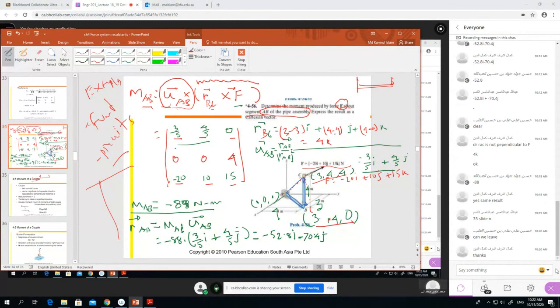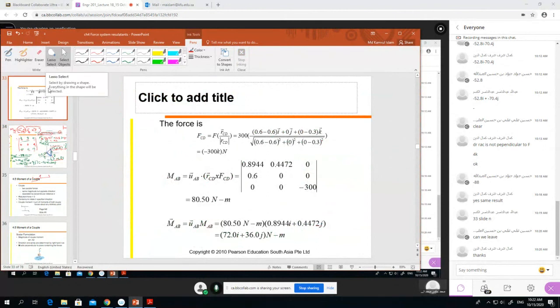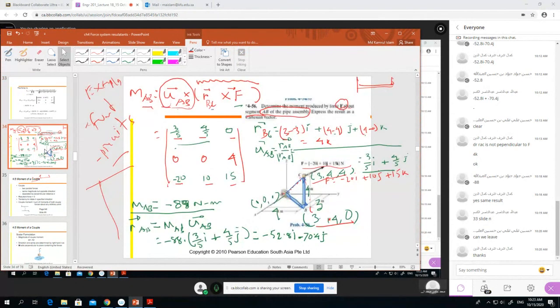Any other question? Yes, Doctor, can you tell us how many percent of the questions will be included in each chapter, or will it be from all chapters? I think three or four questions. If it is three questions, then obviously one question from each chapter, right? Yeah, one question from each chapter.